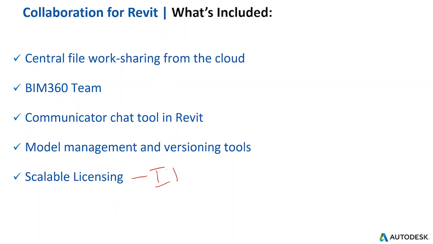So from an IT or administrative, so let's say admins, when you buy licenses of BIM 360 Team, or when you buy a license of C4R, which includes all of this, licenses are applied and bought at a user level, which means if you have 20 people that need to access BIM 360 Team, you would subscribe to 20 licenses, and they do come in license packs, and the license packs are discounted.